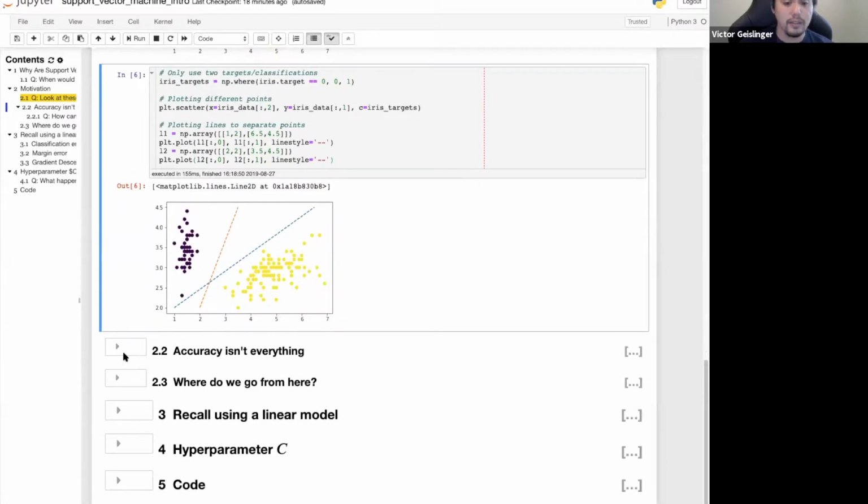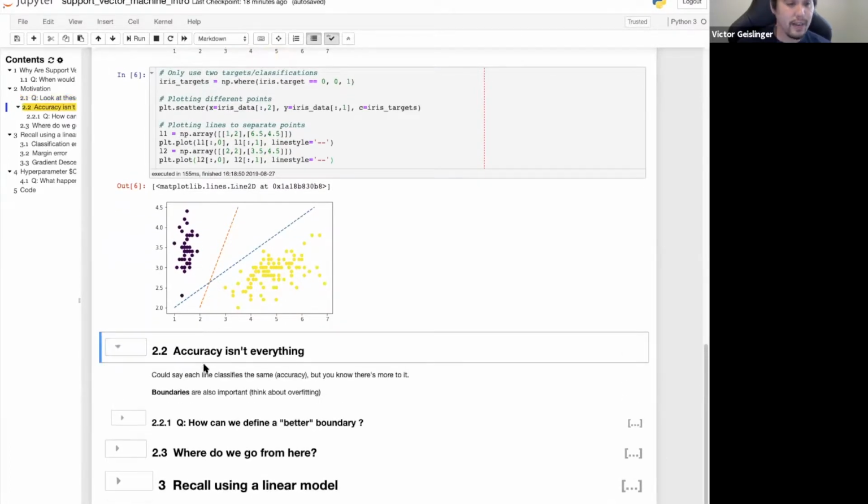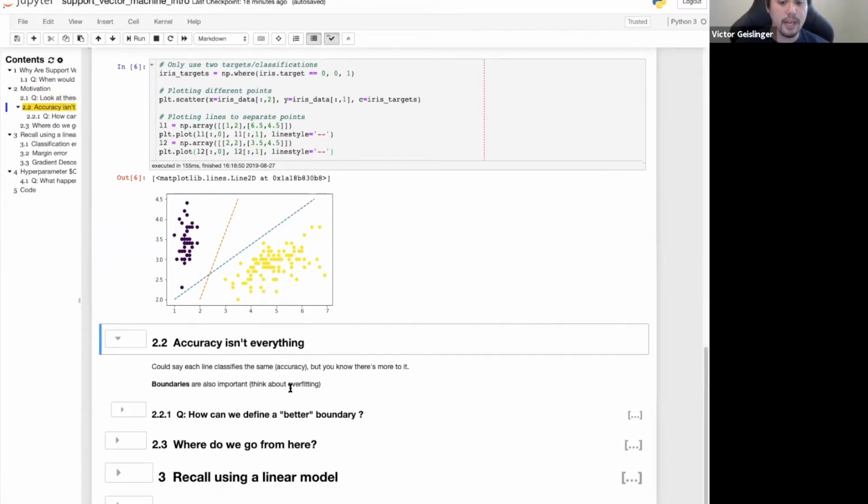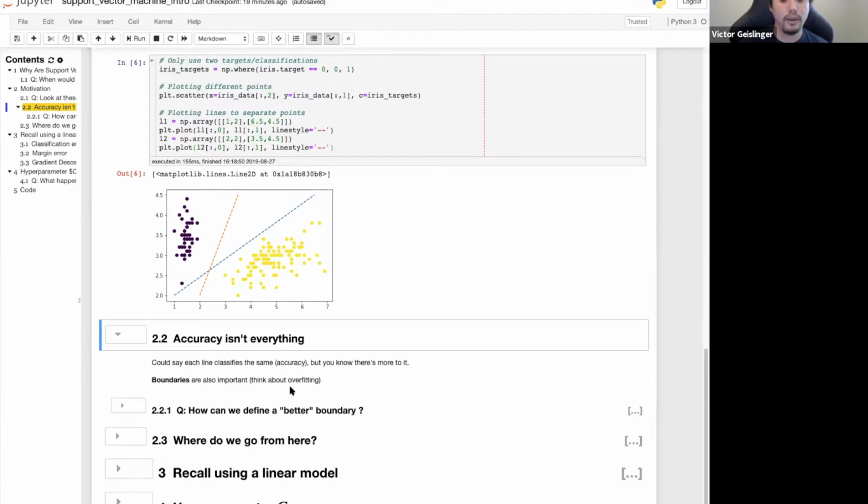So to reiterate, that actually isn't everything. It's not just important to get the right data points. We want to make sure that our boundaries are also good. Like I talked about with overfitting, we want the boundaries to have a more natural and understandable shape. You can still have a boundary that loops in a little bit, but you don't want something that purposely tries to fit between each of the little points.